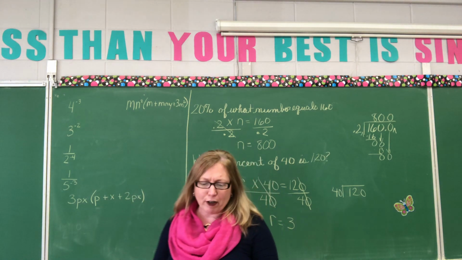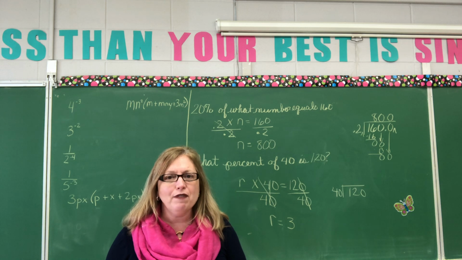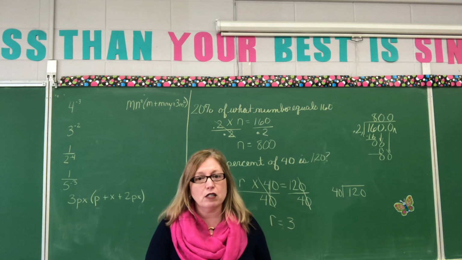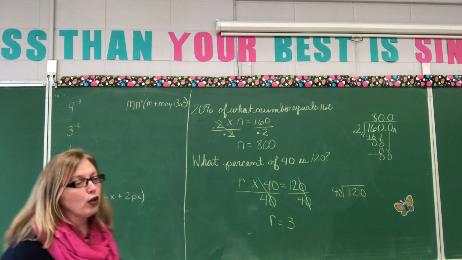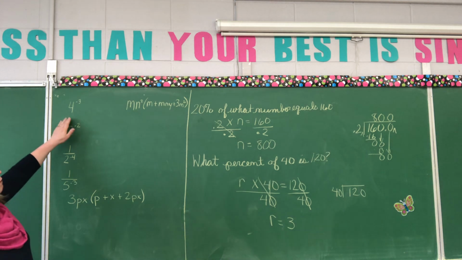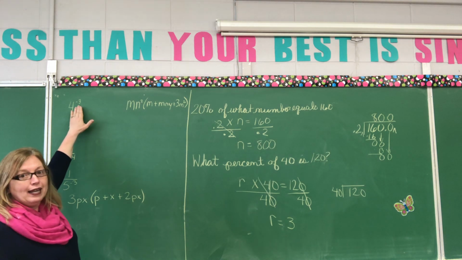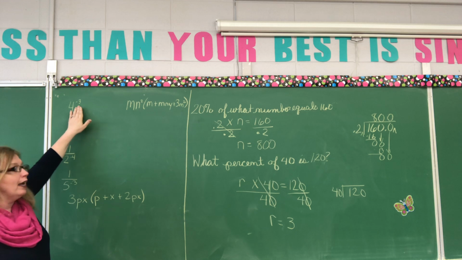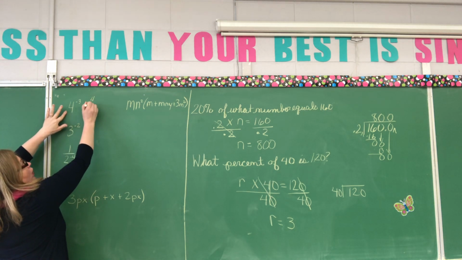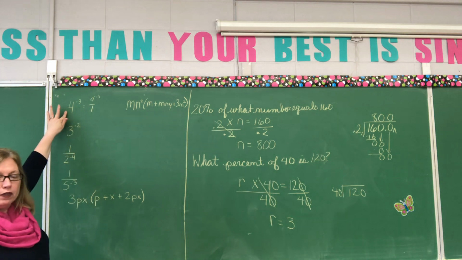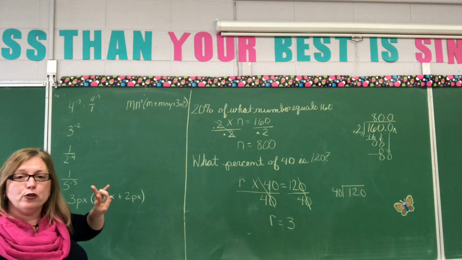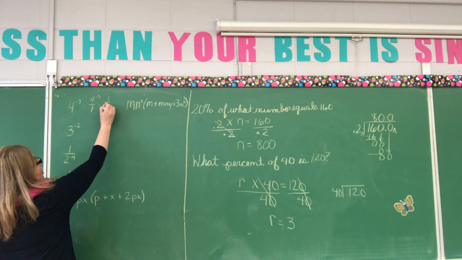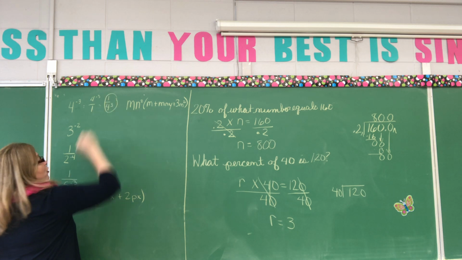Now, let's look at this. I want to do a little bit of review on using positive and negative exponents. We know that we can't have a negative exponent to solve, okay? So we started working on a few of these the other day. We said 4 to the negative third. In order to get rid of this negative 3 exponent, think about what this means. It means 4 over 1, right? To get rid of the negative, I simply use the reciprocal. So I'm going to say 1 over 4 to the third power.